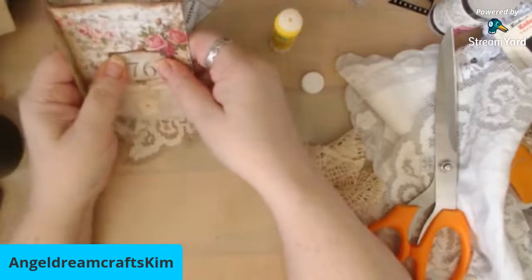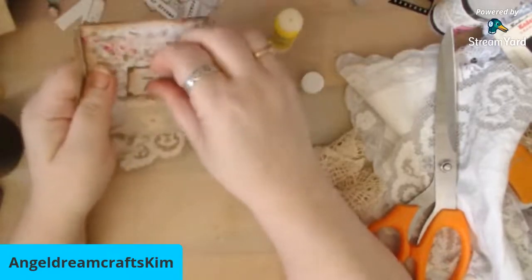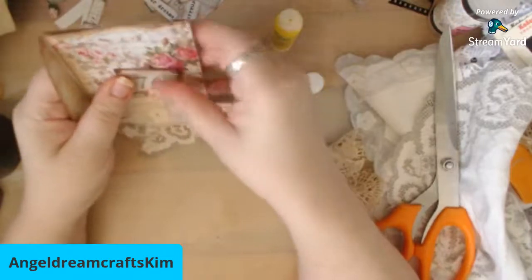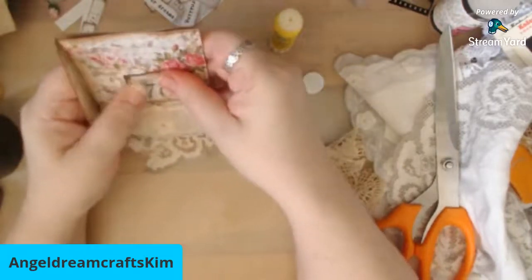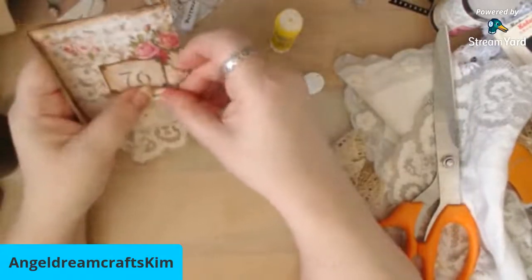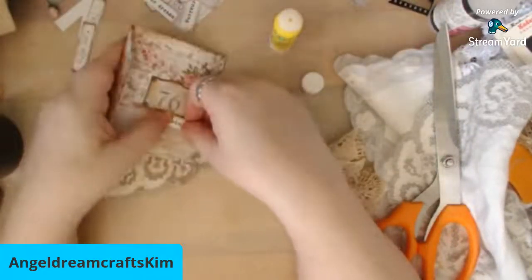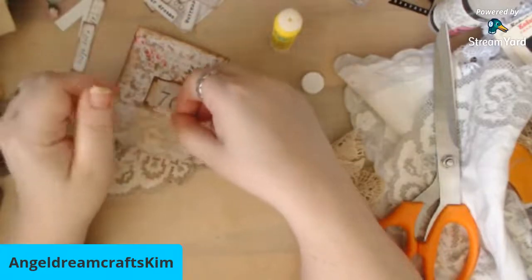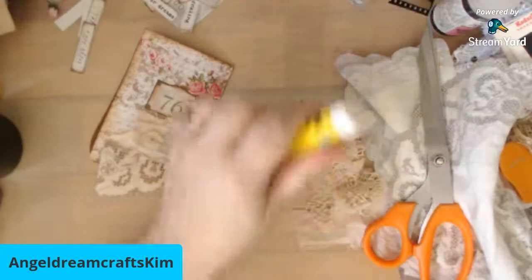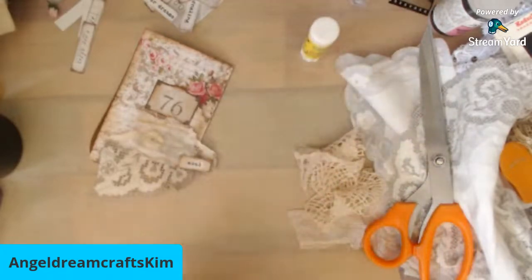I don't know what 76 means, but there it is. Oops, that's crooked. Well, you know, I can never get things on straight. And I might just put sole right there. But I don't think it's going to work with this glue, so I might have to use a bit of Fabri-Tac. Break out the expensive Fabri-Tac.